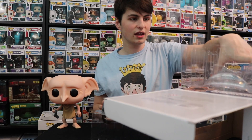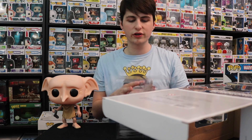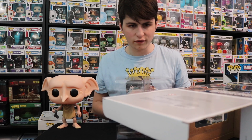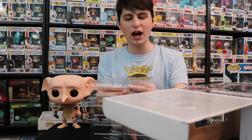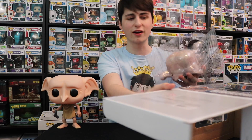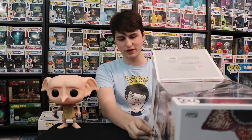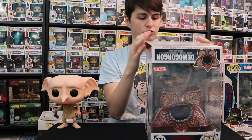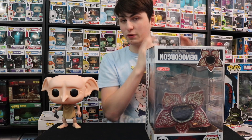That's all of them that I own. I'm missing Toothless, which isn't out yet, and Dino Ultrasort. So with Toothless there will be 19. There's also a 10-inch Stay Puft Marshmallow Man coming for the 35th anniversary of Ghostbusters. Funko's been doing Ghostbusters stuff for five years now — they did the 30th anniversary and now the 35th. They always find anniversaries to do it with, so you can get old figures in new versions. I'll definitely be picking up the Stay Puft Marshmallow Man.